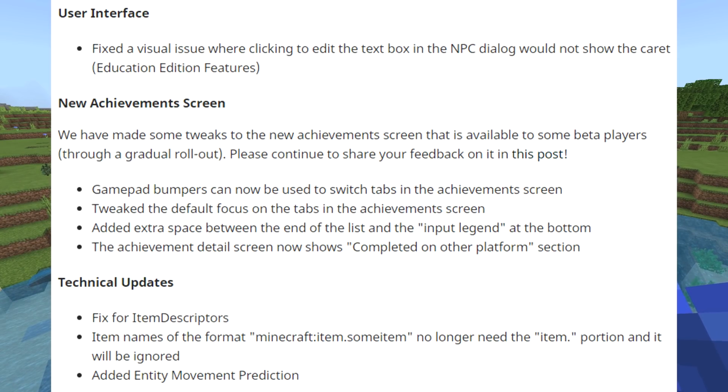Technical updates: fixed for item descriptors. Item names of the format, whatever this is, no longer need the item portion and it will be ignored. Added entity movement prediction.